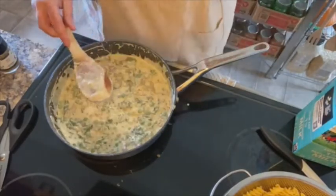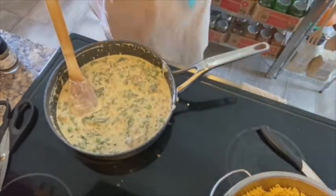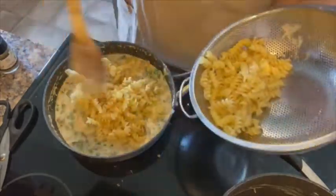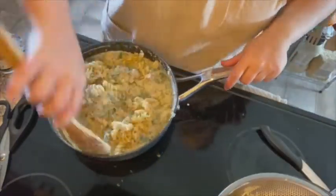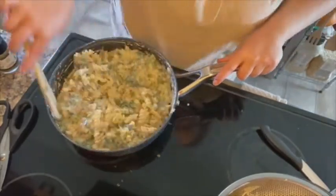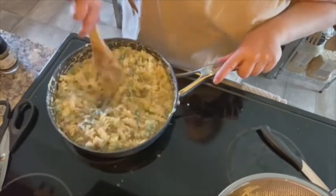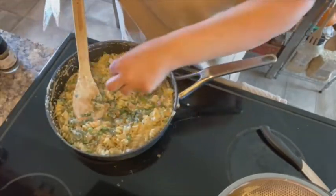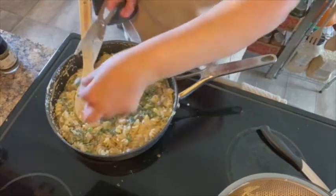And now let's get the pasta in there. And it is almost dinner time. Now, I didn't put all the pasta in. I saved a little bit for Fred's lunch, by the way. You know, you never let anything go to waste. Some of the sausage went into his lunch, too. So it tasted good. Oh, more kale. Go figure. Ha ha.